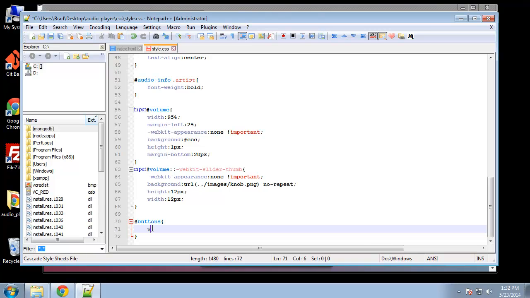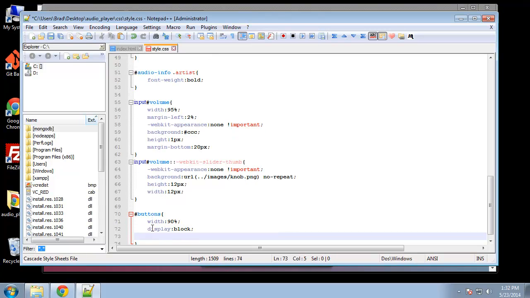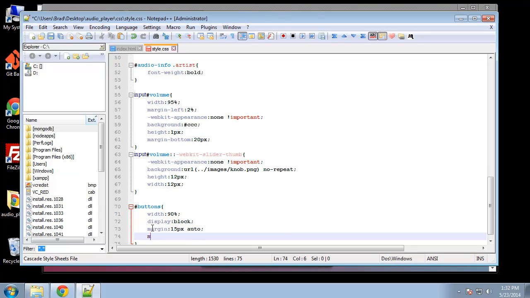Alright, and we're going to set this to 90%, and we want it displayed as a block. And as far as margin, top and bottom will be 15 pixels, sides will be auto, and we're going to give it a margin left of 23 pixels.